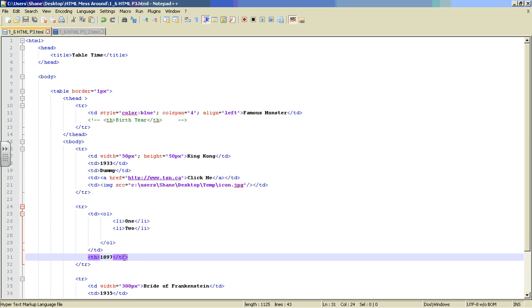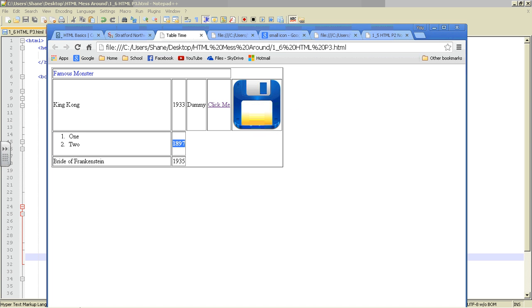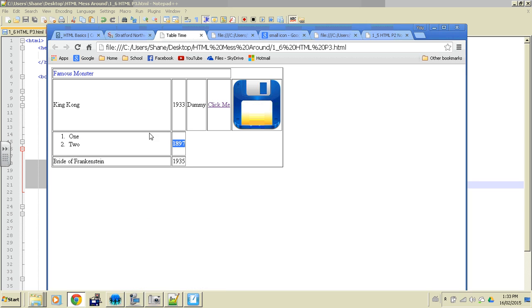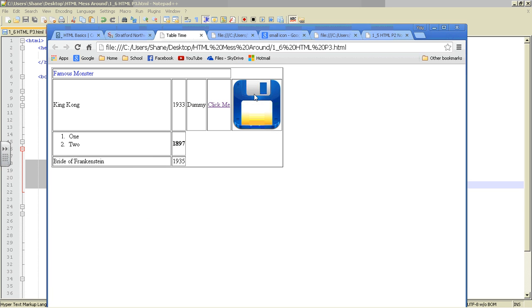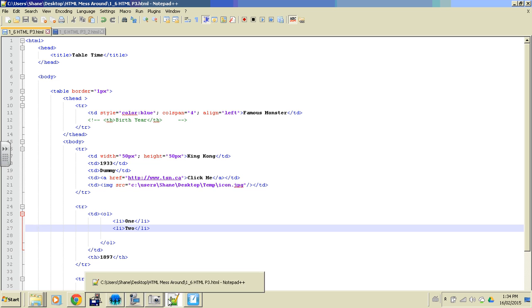The other thing I want to point out about this code, besides that the output looks terrible, I realize that, is that this first row had 5 columns. 1, 2, 3, 4, 5 columns, and the other ones didn't. And HTML was just able to sort of figure it out, and that was one of the reasons why it didn't look very good. But it'll figure it out. It's okay to have rows with different lengths. So this one had 5 entries, and the other ones only had 2, and HTML was able to figure it out, even though that's not very good style.